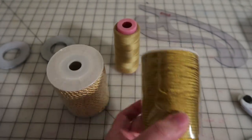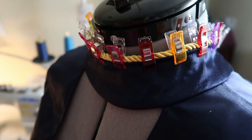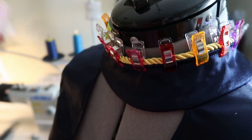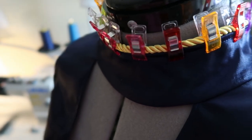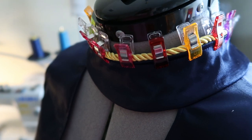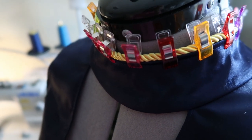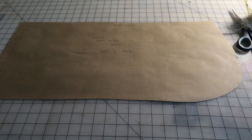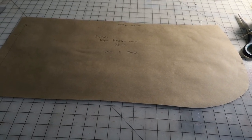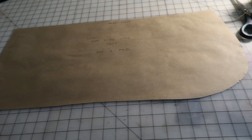I also got these gold ropes for the trim and roping part of the dress. I just had the gold rope trim basically attached — they're not permanently in yet because I'm debating whether to hand sew them in at the seams or attach with glue. Over here we have the pattern I just roughly made for the upper bustle part. I did a quick mock-up and it looks good so I cut it out. Now I'm going to cut the pieces and add the trim lines along, which is actually going to take a while.